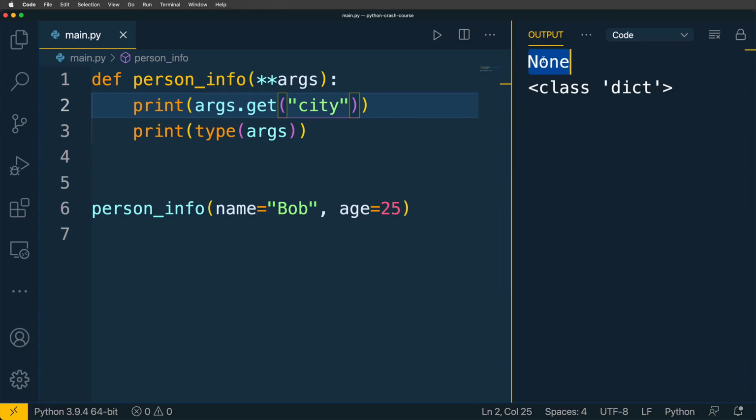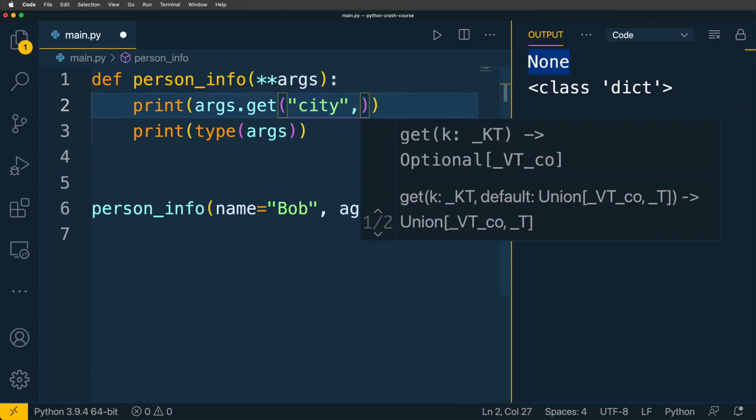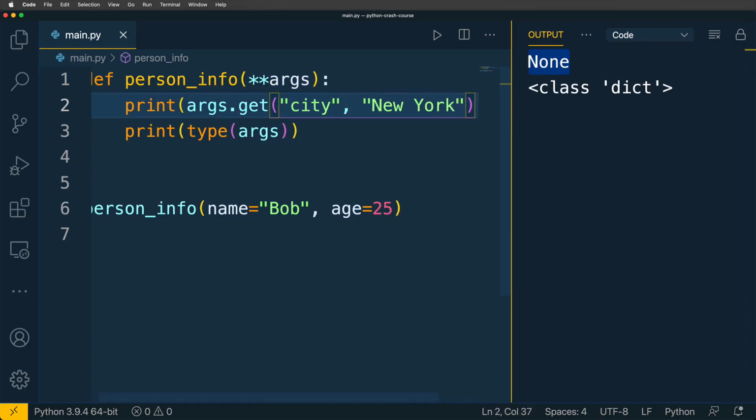Because that's the value that is returned by the get method if a specific key is absent in the dictionary. And now in this function call there is no keyword city, and that's why in this args dictionary there is no key city. And certainly if you want, you could assign a default value to this absent key, for instance New York. And now I'll get New York here on this line.